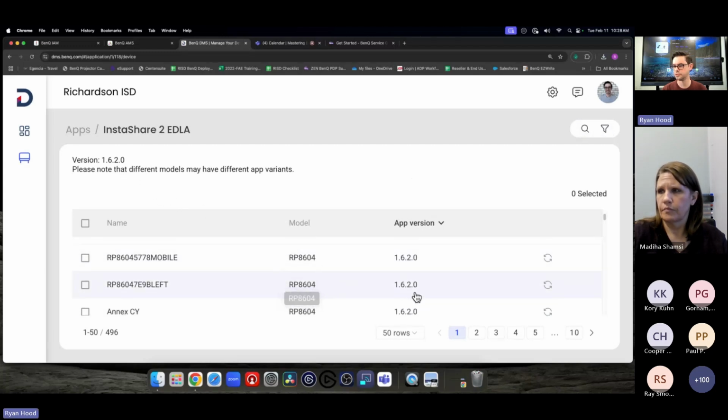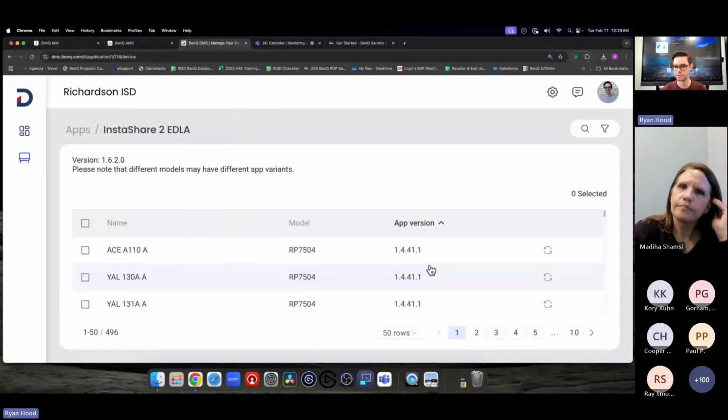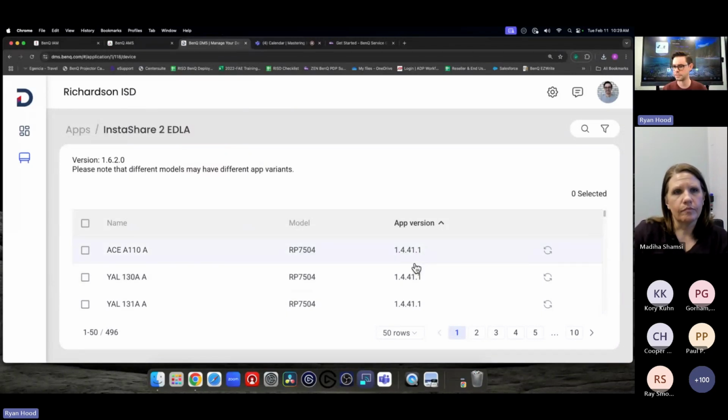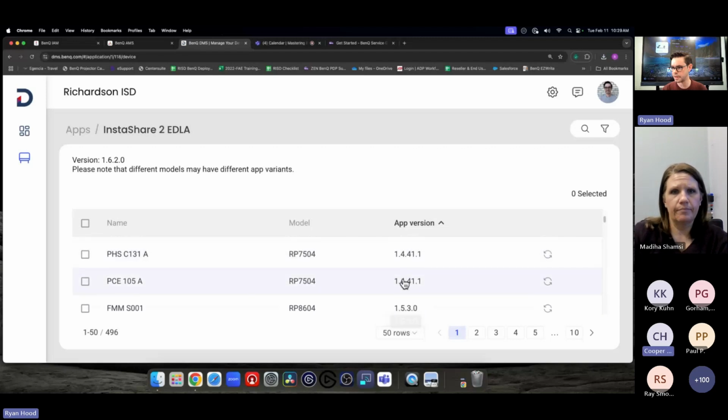So all of these, we did update so you can see the app version right here. And then you can actually filter it. If one has an older version, it'll come up on top. So yeah, these have a little bit different versions because these are guys that weren't plugged in. So 1.5 and 1.4, but we can't actually export this directly. Okay. So you can't export it, but maybe you could screenshot it and build your own list somewhere else.